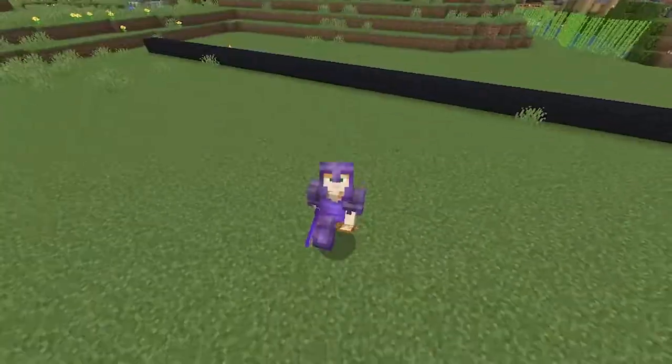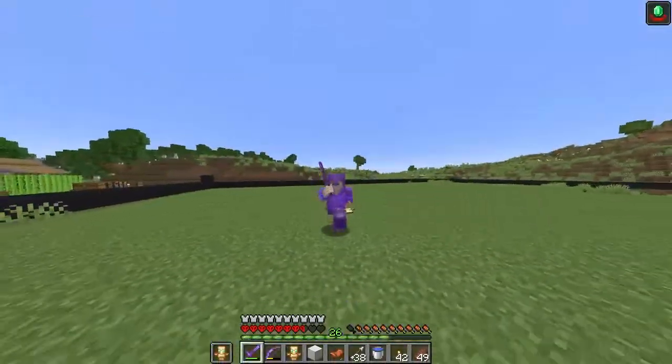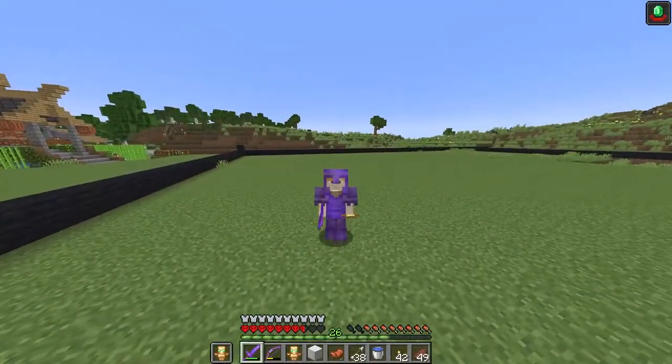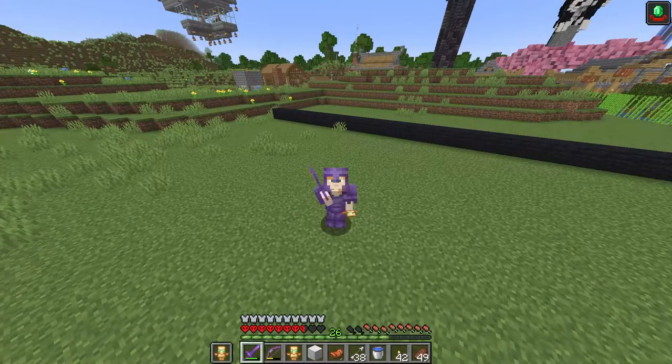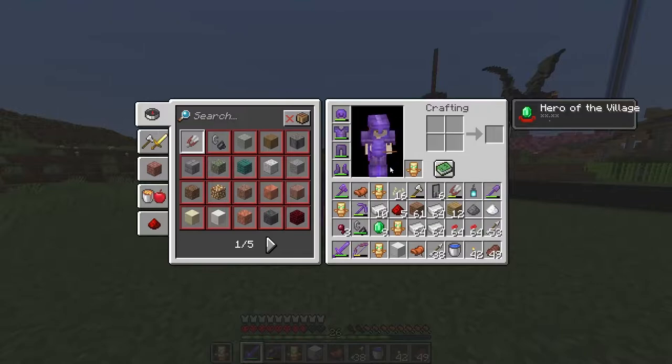Oh, what the hell just happened, guys? I don't know what just happened, but now I reckon we're just gonna get back into the Rubik's Cube build. What even just happened, bro? I'm actually so confused, but at least we have 4 more totems of undying, so that's sick.